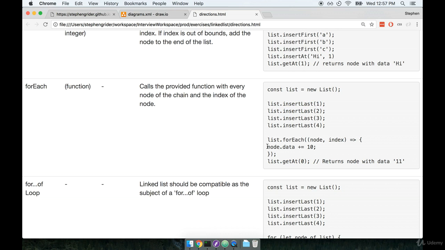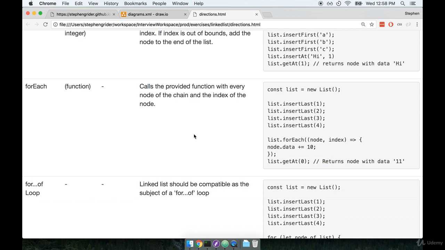So if we iterate through every node on the chain and add 10 to every data field, then after running this line of code right here, if we pulled out the first element, we should get back a node with data of 11, specifically the number 11, not the string here. I know those quotes are a little misleading. Now it'd specifically be 11 because we looked at this number 1 right here and we added 10 to it. Every other node in the chain should have 10 added to it as well, so it would be 11, 12, 13, 14. I just gave you an example of what that very first node would look like.